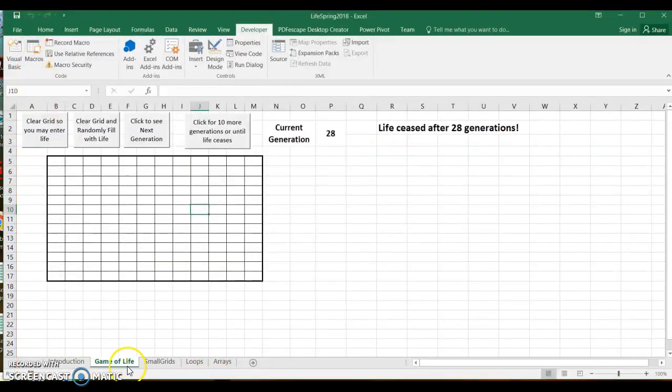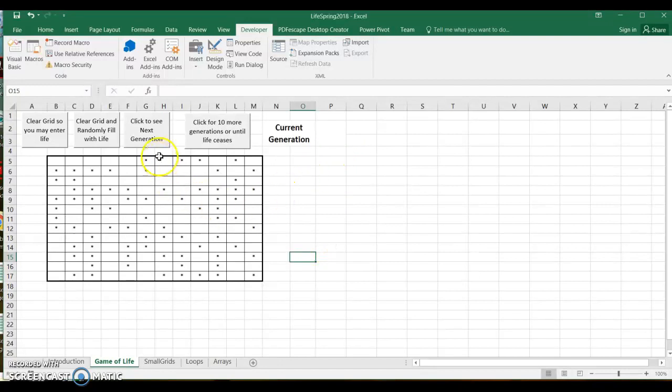Then I created a new one called Game of Life. Created these buttons so you can see what's going on. This one clears the grid, so that one I'll fill it up with grid. So this clears the grid, which is what we expect to happen, and then I can hand enter the grid however I want to. Here's where I clear it and then fill it in. You do know that anytime this is done, I can go in and I can delete one here, add one here, whatever I want.